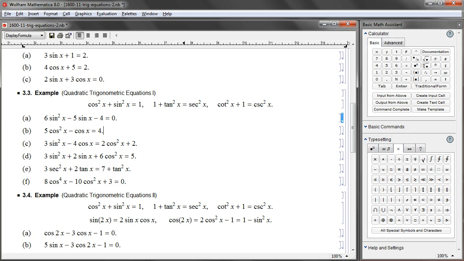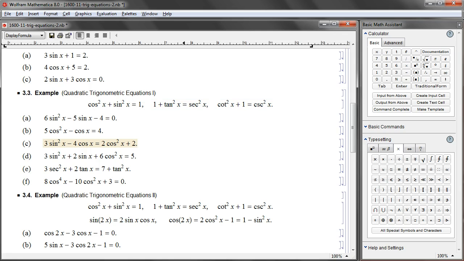Well, for the second problem with cosine, you can do pretty much the same thing. But what if you have sine squared and cosine squared mixed up like this? Or you have cosine squared but not plus cosine of something, but say -2 sine of x or something. What if you have both sine and cosine together? In that case, you can use the Pythagorean identity, because cosine squared plus sine squared is equal to 1. So cosine squared and sine squared are essentially interchangeable.